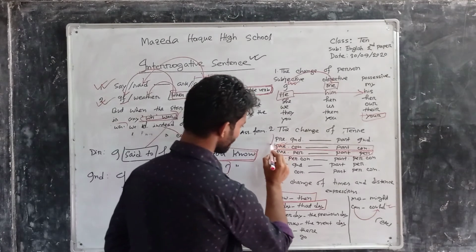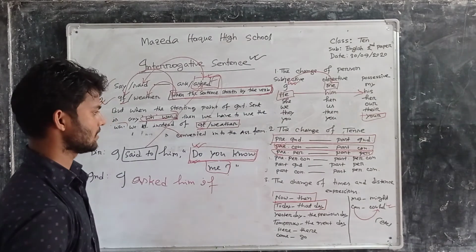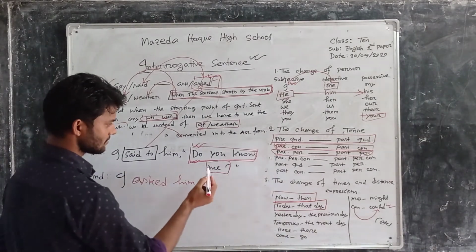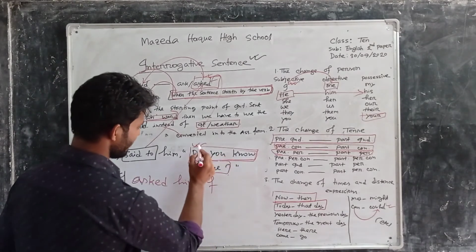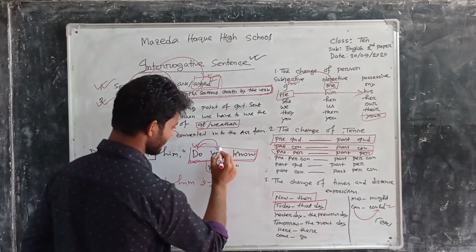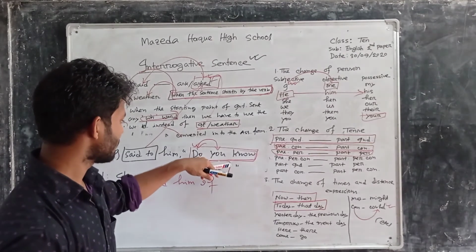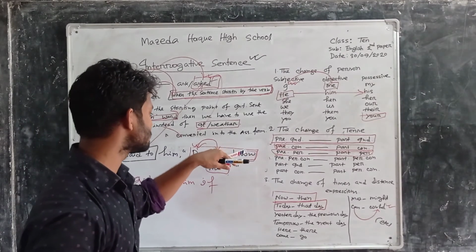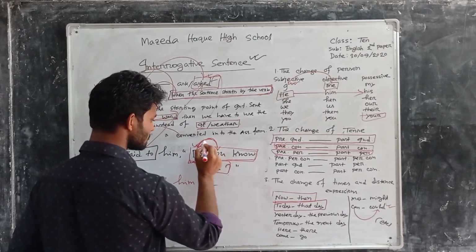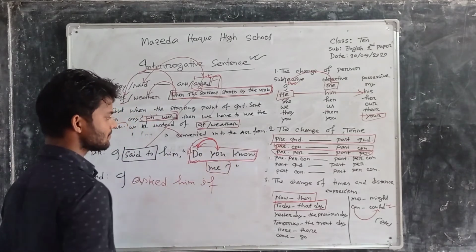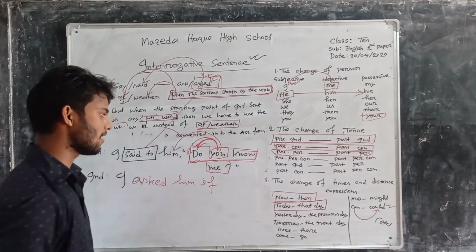It is an indirect sentence and it will be converted into assertive form, and it is present indefinite. We know present indefinite is converted into past indefinite, and in the assertive form, the starting point is the subject. In the interrogative sentence, the subject is after the to be verb. We will bring it before the verb. And it is second person. Second person is changed according to the object of reporting verb.